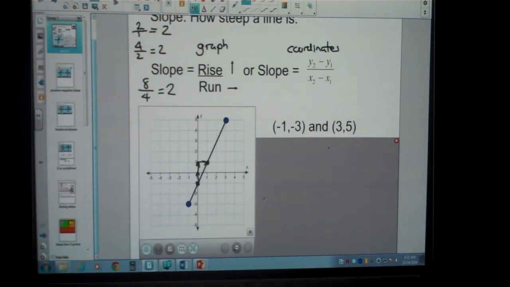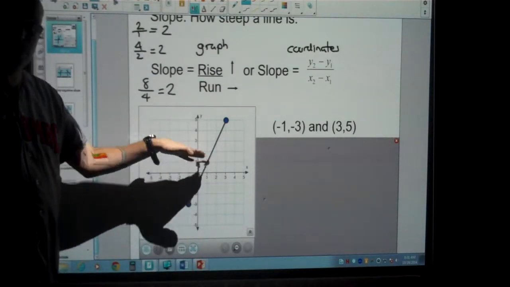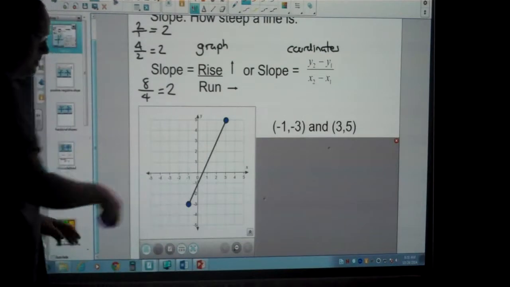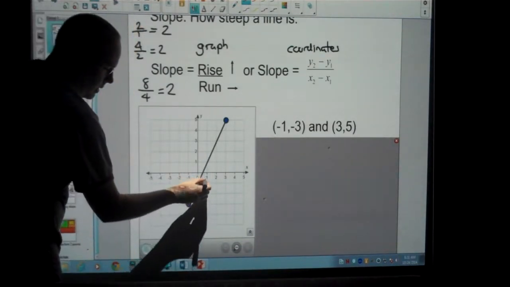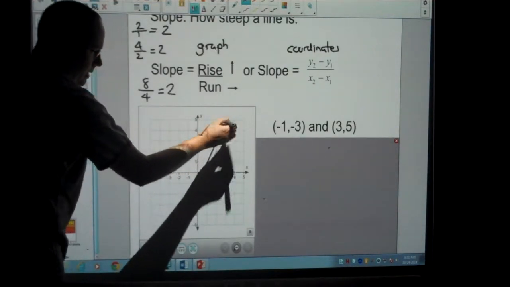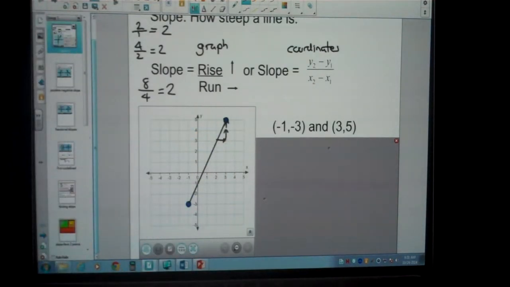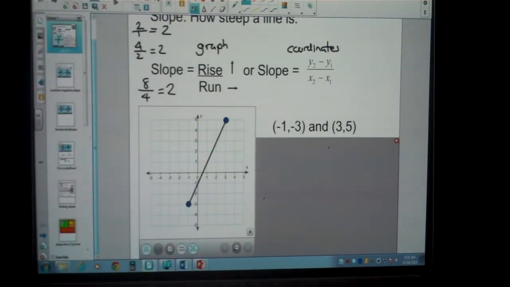Now actually the easiest way to find slope is if you can actually do that. If you can just go across one single square and see how many squares you go up, that's actually going to be the slope, because anything divided by 1 is the top number. So if I look here, if I go just across 1 square, you can see that I go up 2 whole squares, so that would be the slope. Now that's not always going to work because we might end up with fractional answers, but it is a quick check that you can do.